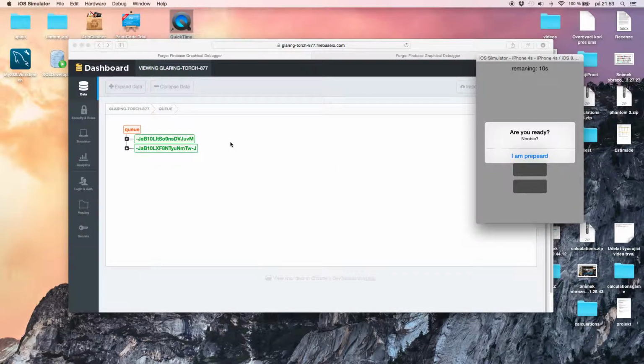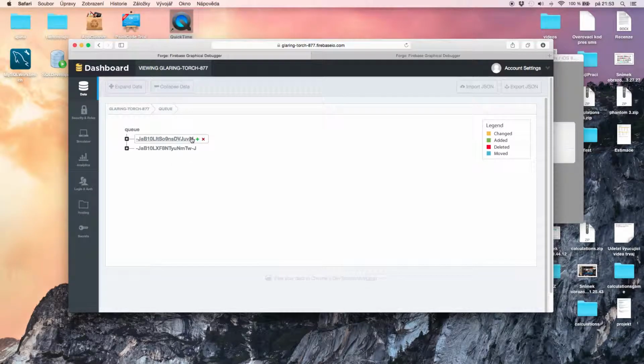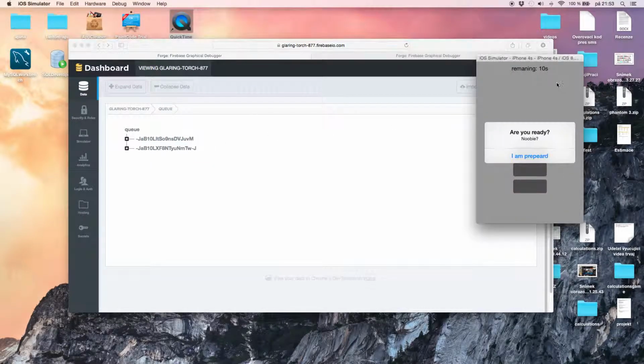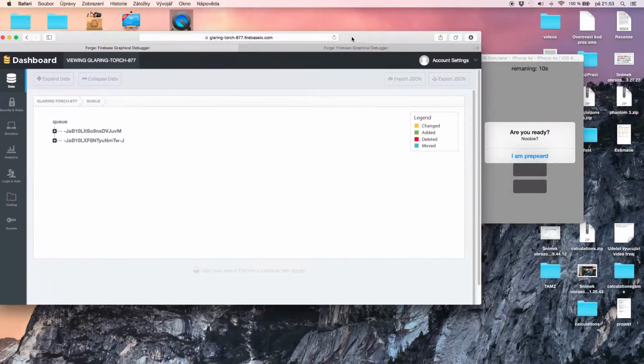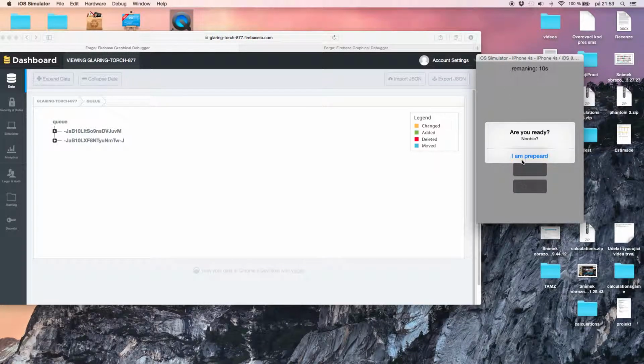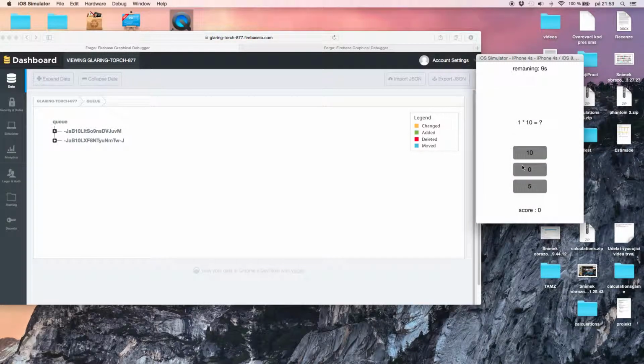So now, as you can see in the Firebase, I added two IDs. One ID is of the player on the simulator, and the second ID is of the player on my iPad. Okay. So now I click on I'm prepared, and I will fill in some answers.